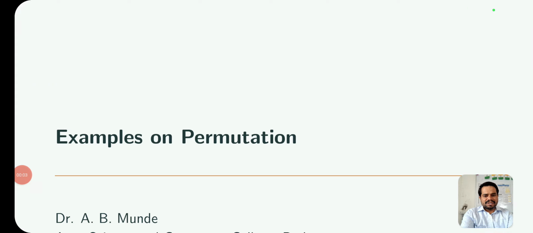So, welcome to this lecture. In the last lecture, we discussed permutations, where we have to find the permutations of objects or elements if those objects or elements are repeated. Also, we discussed two theorems or results on permutation with repetition allowed. If repetition is allowed, then the total number of permutations is given by n raised to r. This is the result we discussed in the last lecture.